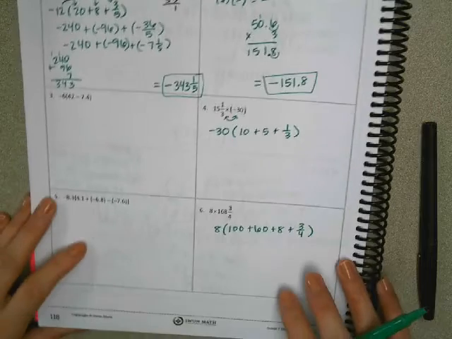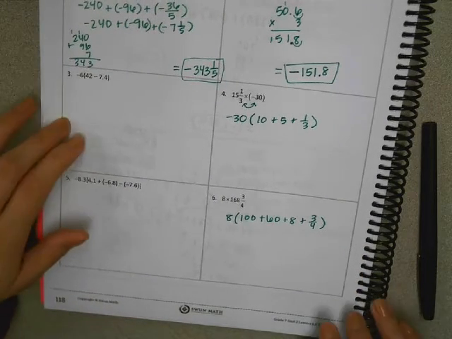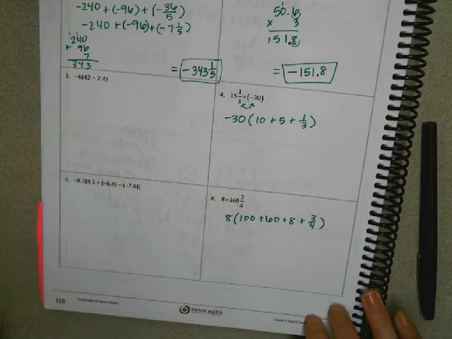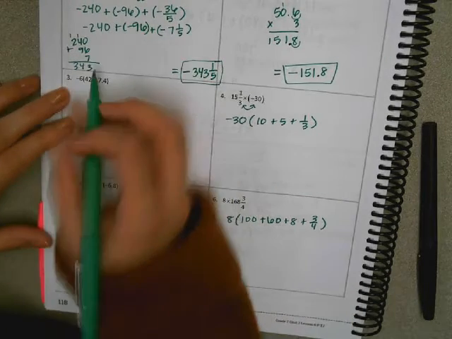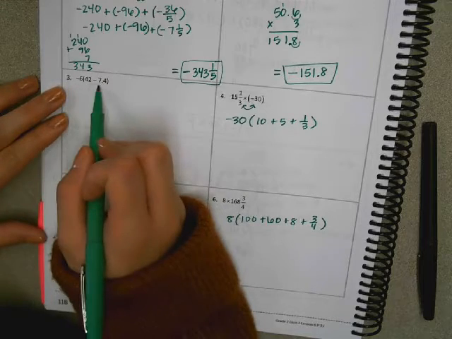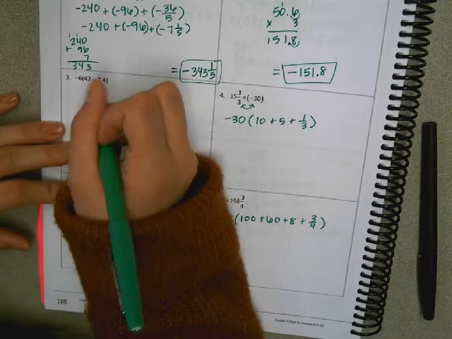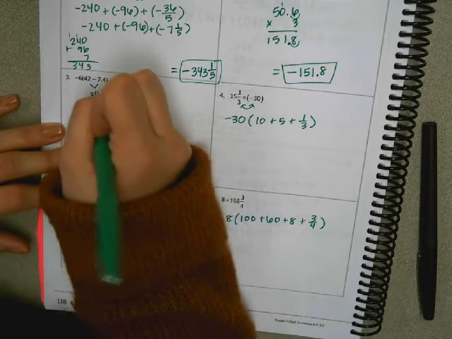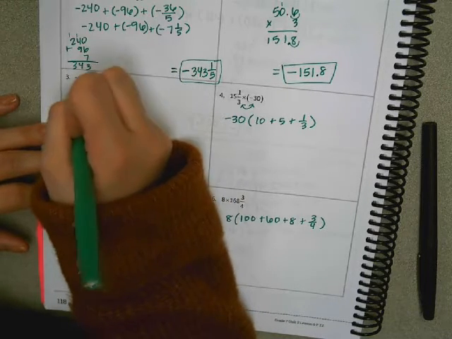The next one, same thing on number 3. So there's different ways that you can solve this. I'm going to do it this way, where I'm going to actually just subtract here first. I feel like that's going to be the easiest way, and I get 34.6, and I'm going to bring down my 6.